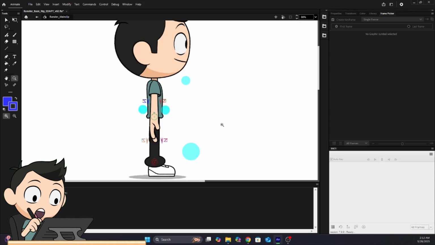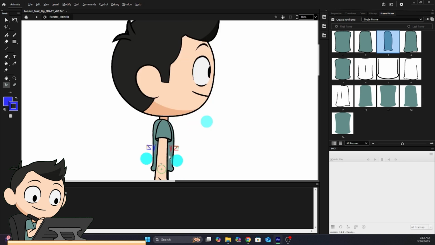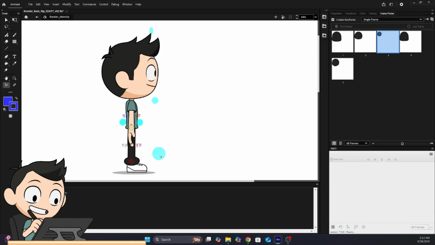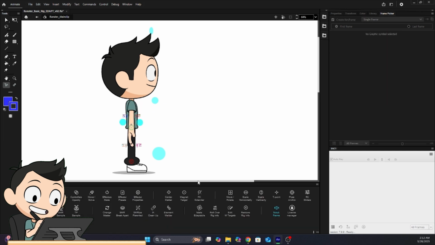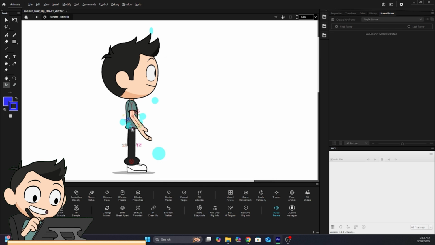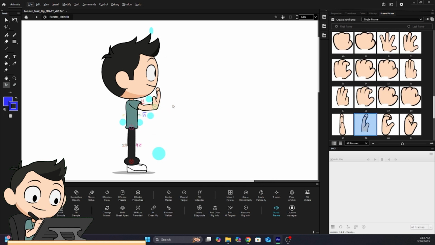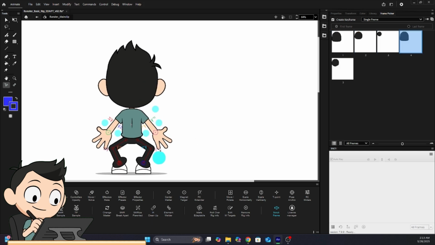All right, we're moving on to the other views. The profile view. We're checking out the functions of these limbs with these things called the SMR helpers. You'll notice those little circles on his wrists and ankles. Yes, those are the SMR helpers that make the rig move like this possible.